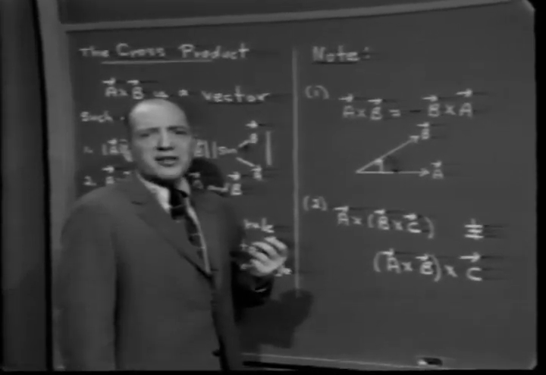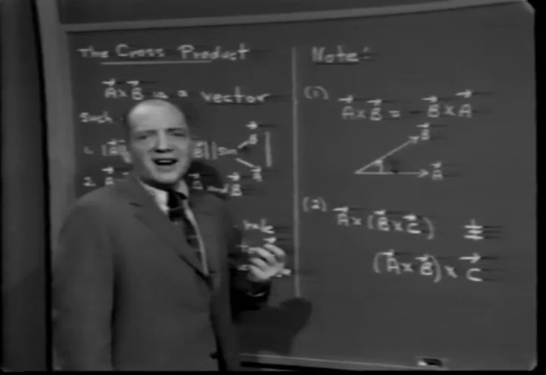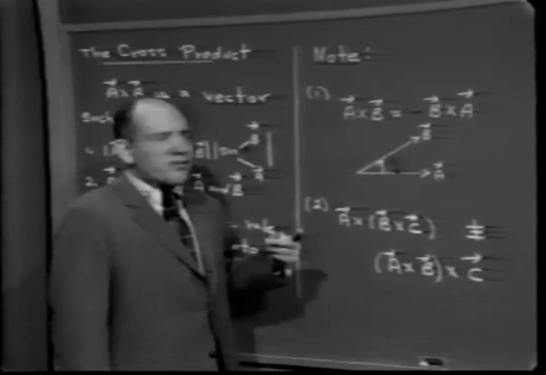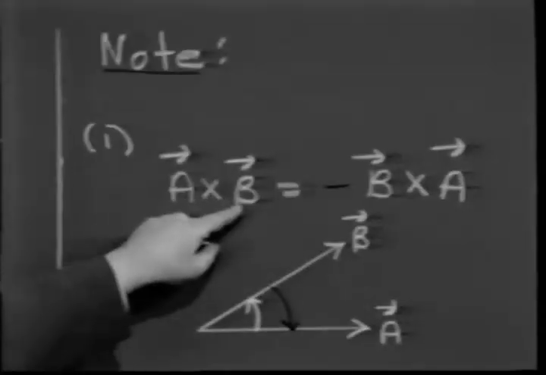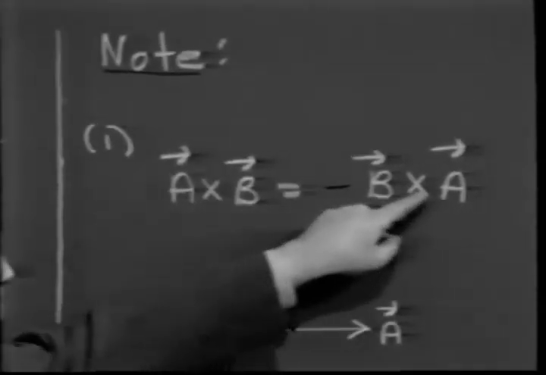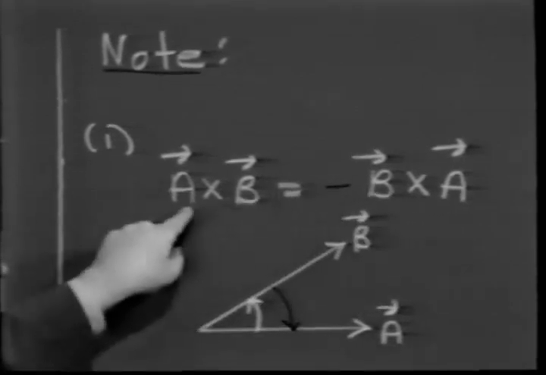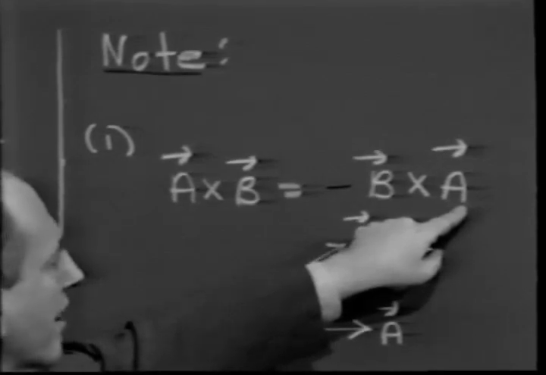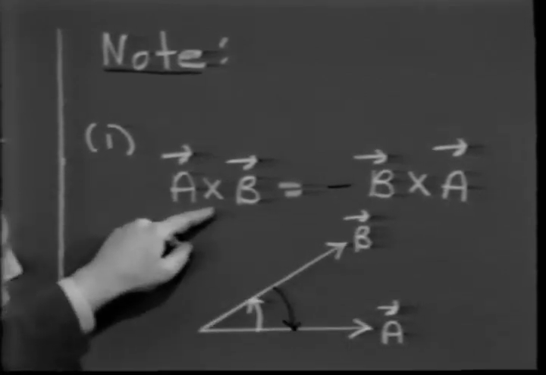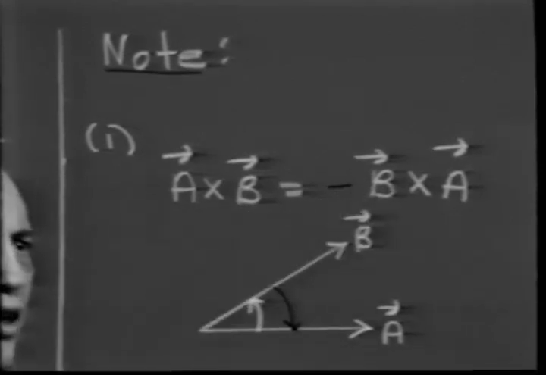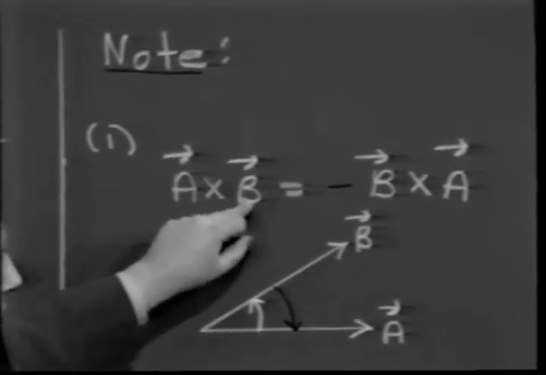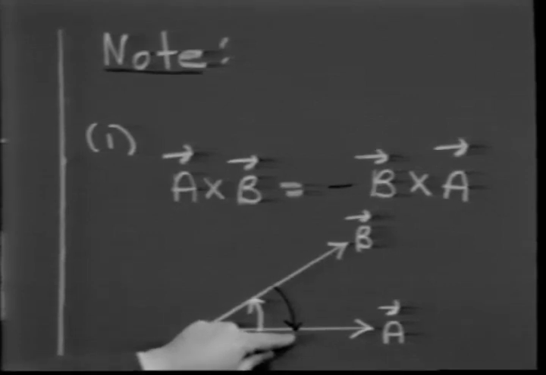It turns out that almost every rule that we would like to be true about numerical multiplication is false for vector cross products. For example, among other things, A cross B is not equal to B cross A. In fact, A cross B is the negative of B cross A. And the reason for this is simply, as you check this through, A cross B and B cross A certainly have the same magnitude. They have the same direction because each is perpendicular to both A and B. But notice that the sense is different.